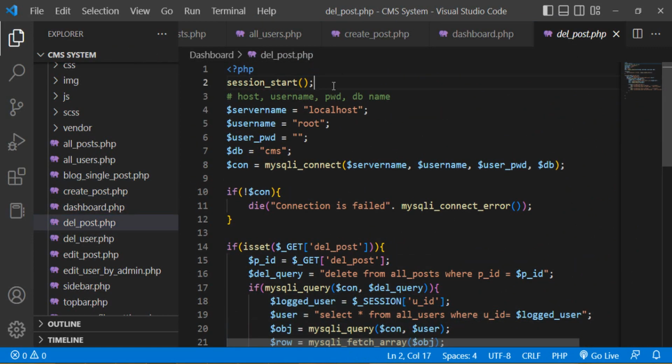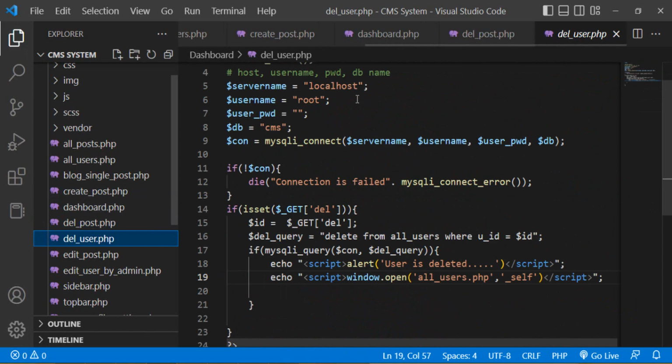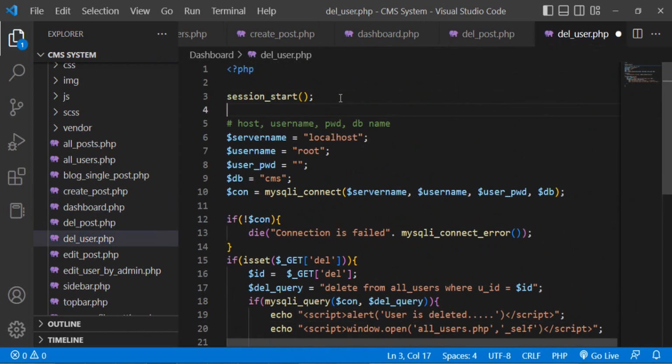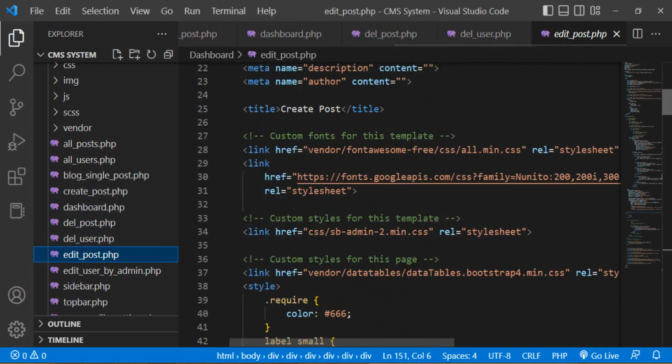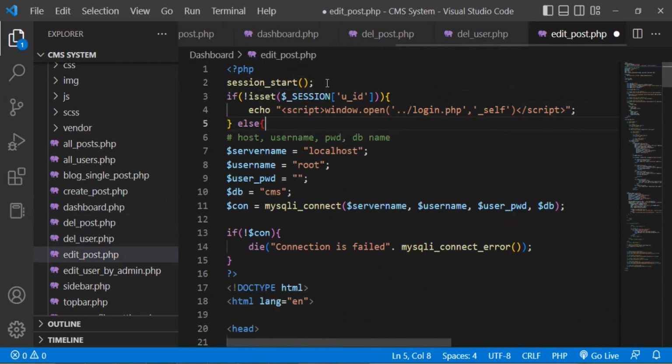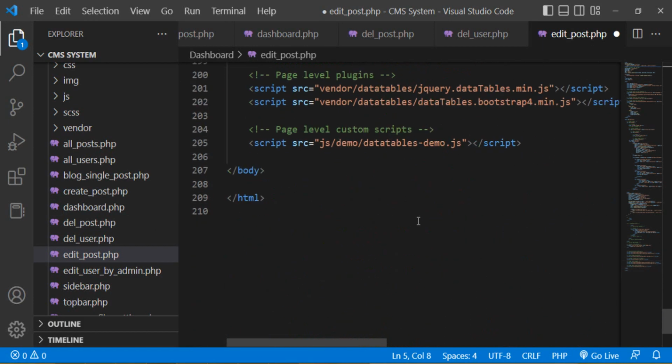Also, close its curly brace at the end. Del underscore user, I want to make this page secure. Edit. Close its curly brace at the end.